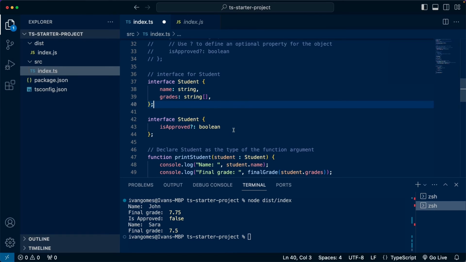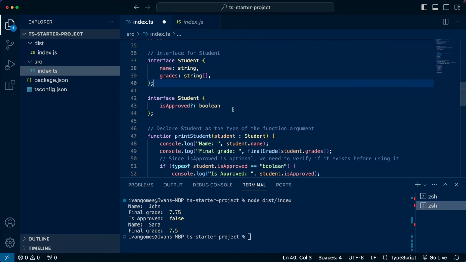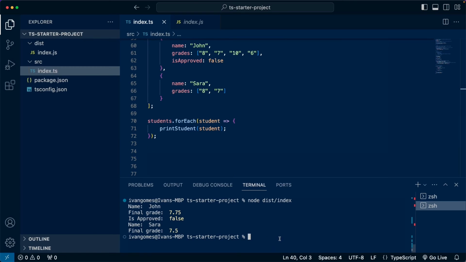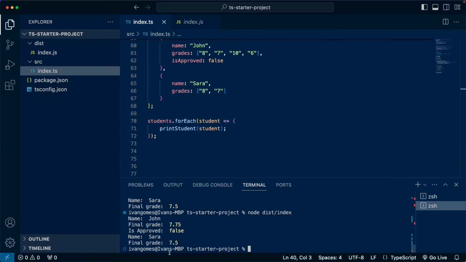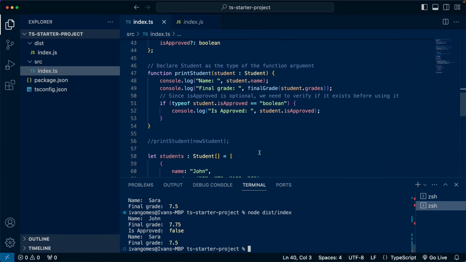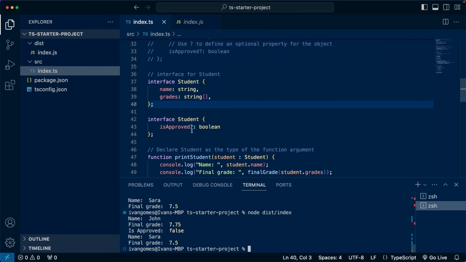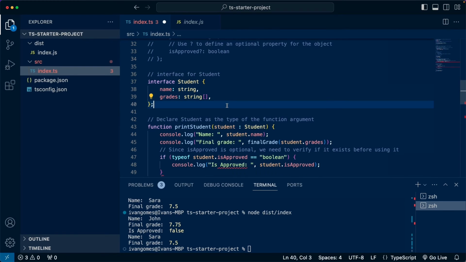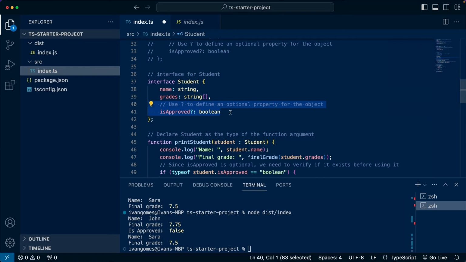So if I had declared it first and then I want to extend this interface, I can open it again and add a new property. Again, everything here is valid. If we run the code, we can see that we don't have any errors. But of course, it's not super useful to do this because it's actually more organized to have everything declared together. But when you extend from another interface, then things start to get interesting.